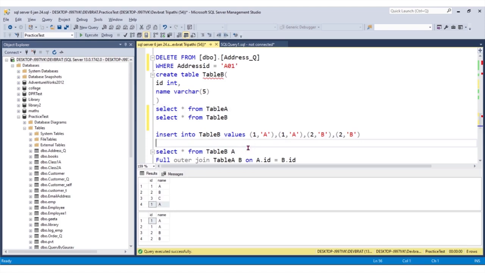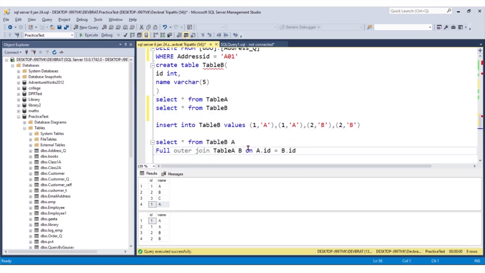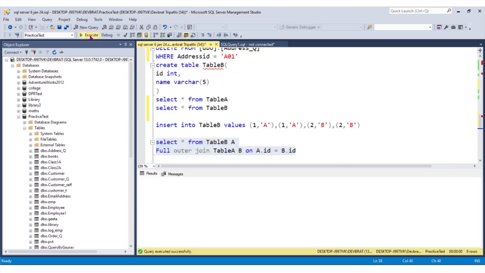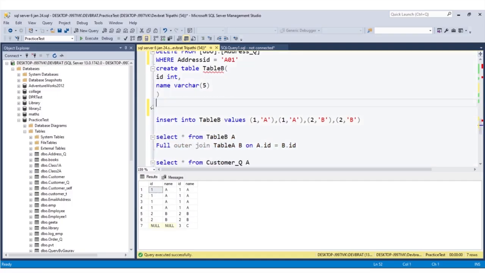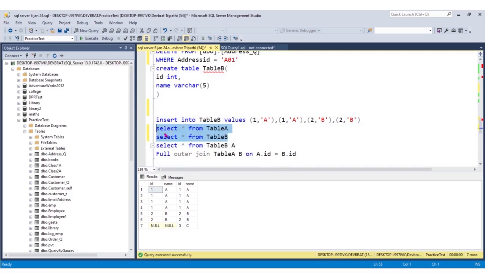First we will discuss full outer join, and as you already know, full outer join will give you data from both the tables. We are going to map it on the ID field. So this will be the output. And if you run the query with full outer join, you will be able to understand very clearly.